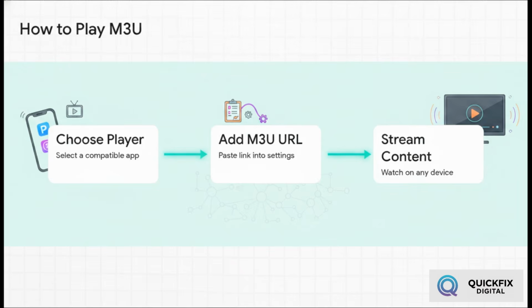So the crucial point is how incredibly easy this setup actually is. Step 1. Choose your preferred IPTV player. Step 2. Copy and paste the M3U URL of your choice right into the player's settings. Step 3. Sit back and stream your content. Seriously, it is that straightforward. Once you paste that URL, the heavy lifting is totally done, and your device just reads the text file to pull up the video feeds.